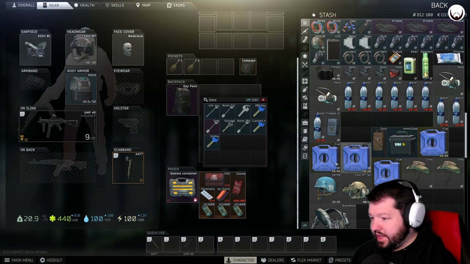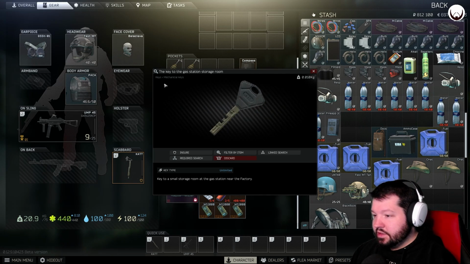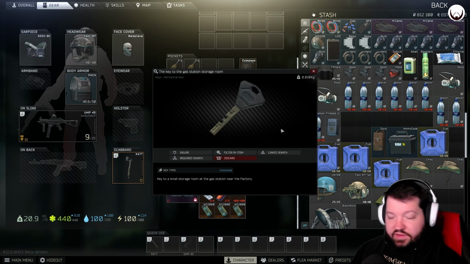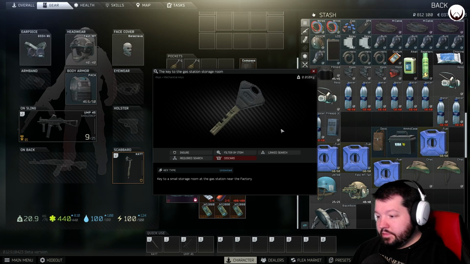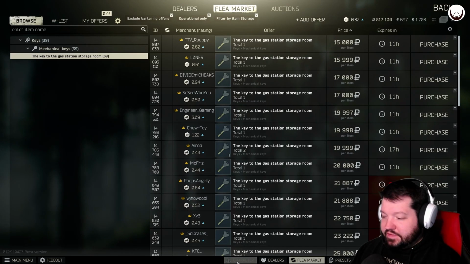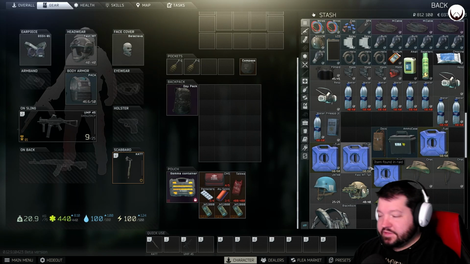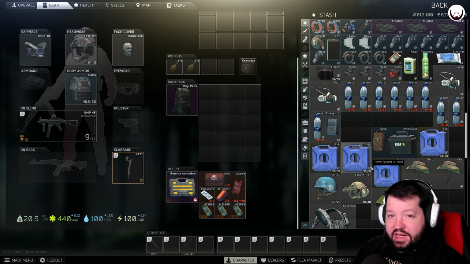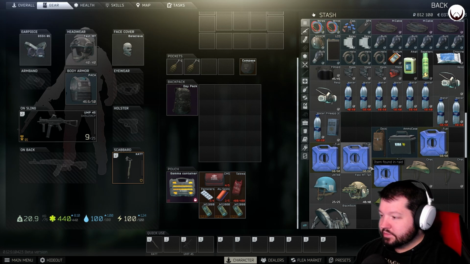Now the key for that is the key to the gas station storage room. It's a relatively cheap key, not super hard to find. I'm not sure I would spend money on it. Let's see how much that goes for. Right now it's only 15k. You'll get 15,000 rubles worth out of that just in meds. So it might be worth picking up whenever you do hit level 10. But if you happen to find it, it's an awesome way to get a few extra rubles if you're there hunting Reshala or whatever brings you to the new gas station.